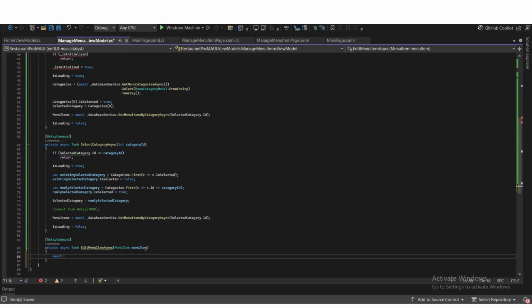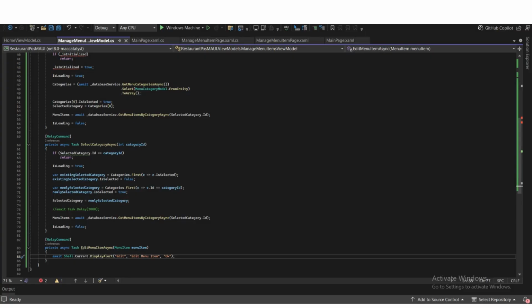And inside this, I'm going to make it await shell dot current dot display alert, which will be edit, and the second option will be edit menu item, and the third one will be okay. So now we are good.